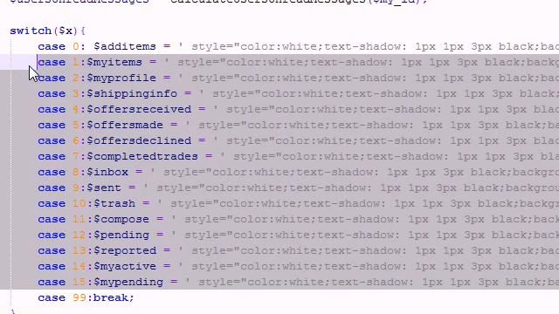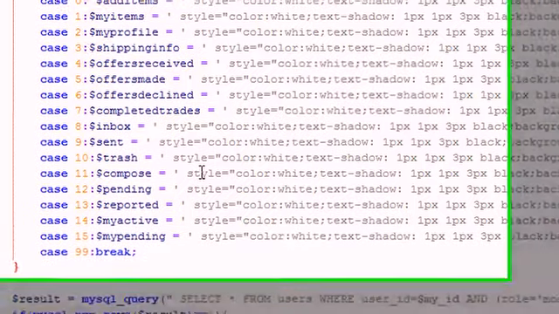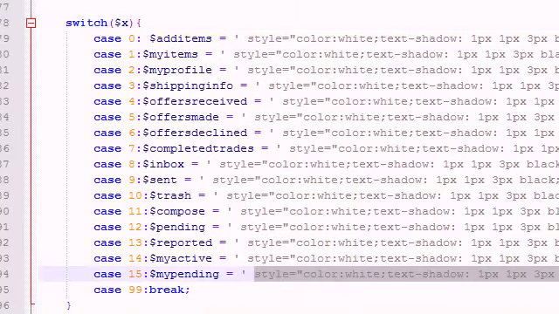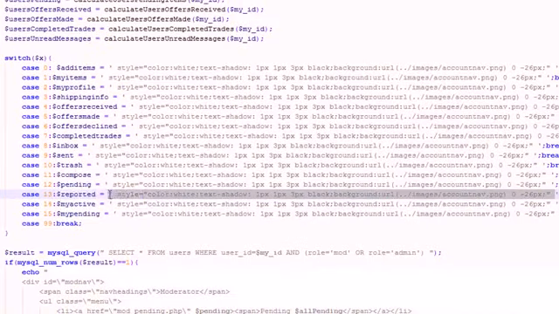Pretty sweet. But here is the problem that I'm having, and you can probably see it as well. Each link, even though this is all the same code, this one and this one and this one, has the exact same CSS. So it's really repetitive and really messy. If I needed to change something, I would need to change it 15 different times.